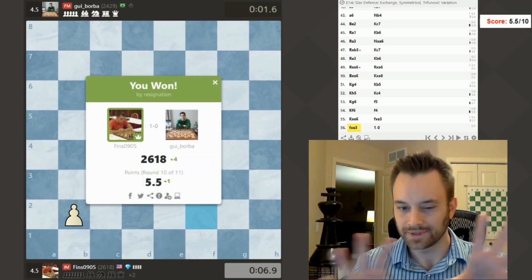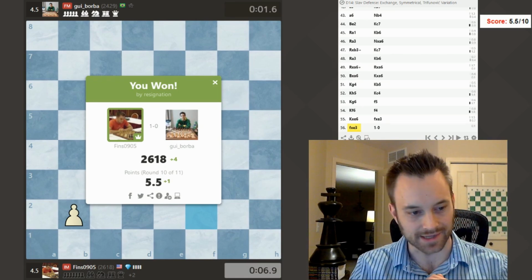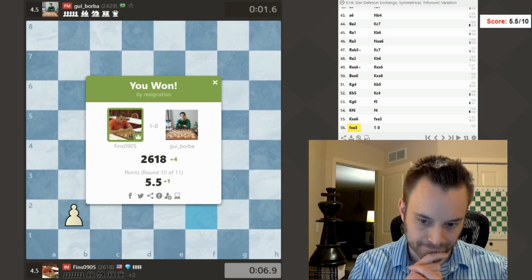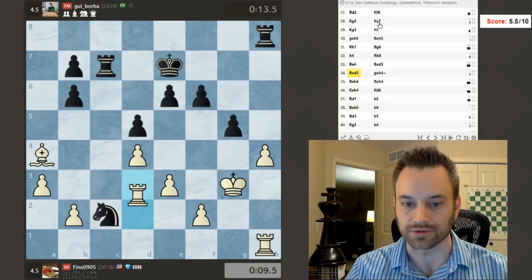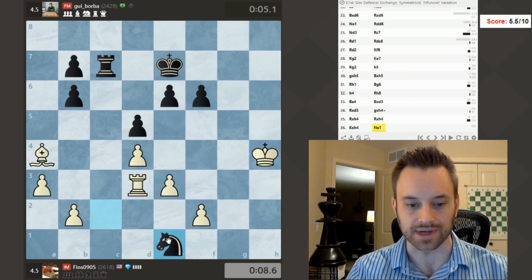Tangled game. He really gambled with that knight on c2. I can see why he did it, though, because it was a constant thorn on my side the second half of the game. But the knight did end up being trapped or semi-trapped. He had a way out. He could have played knight e1 after we traded on h4. So this was his opportunity to escape.